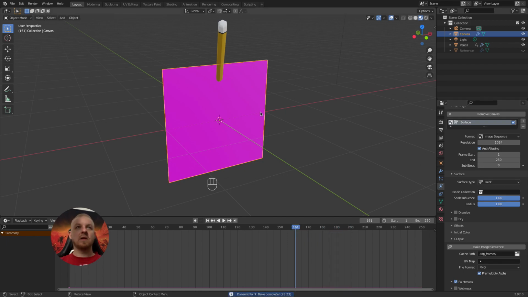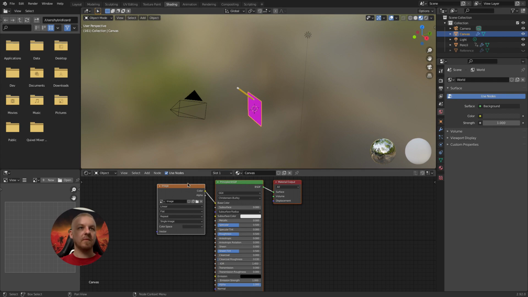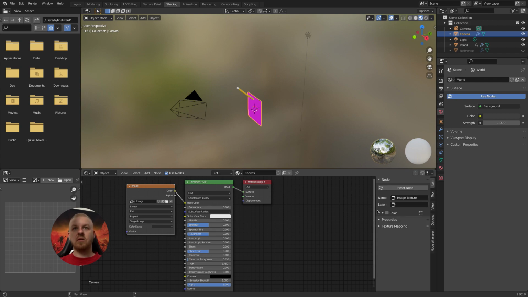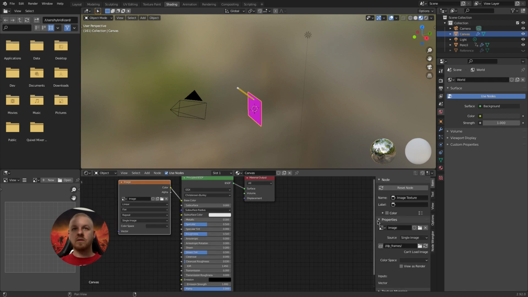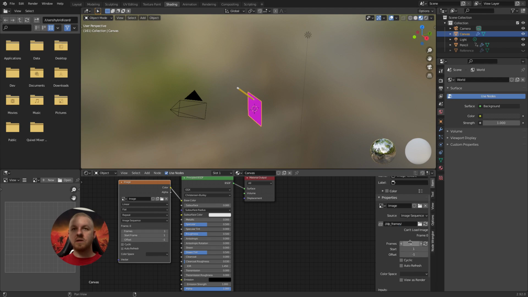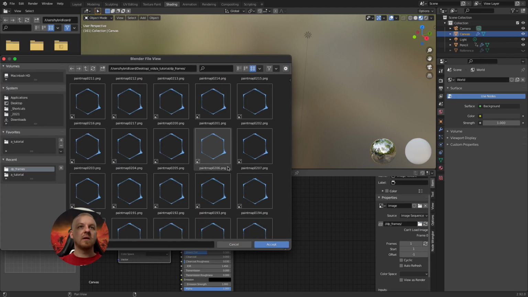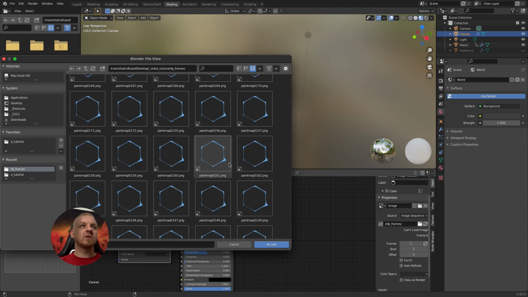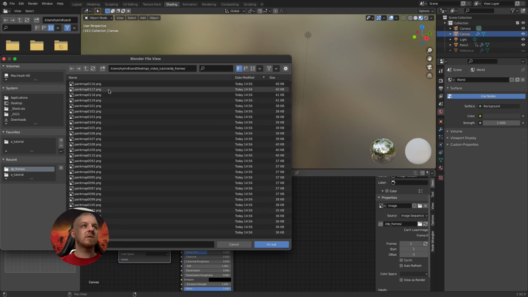Yeah, we are finished and we can check now. Go to this shading tab and having this box selected, press N here and go here and choose image sequence, and now go here and choose the first one, which will be, maybe let's do it like that.